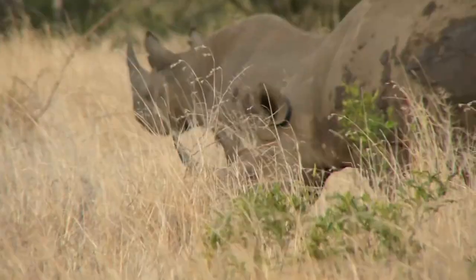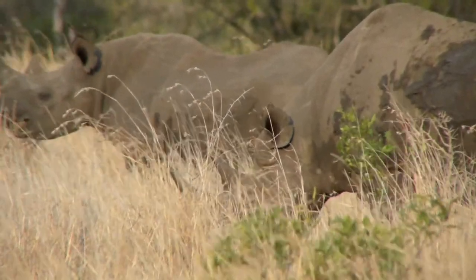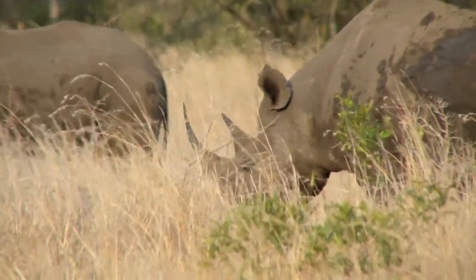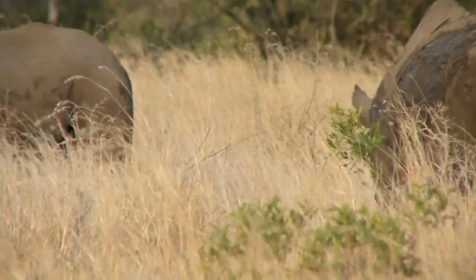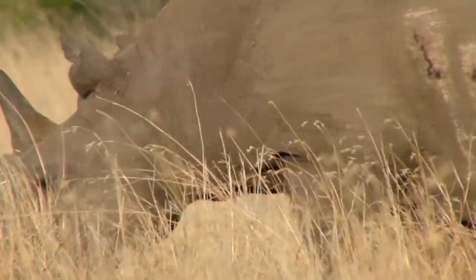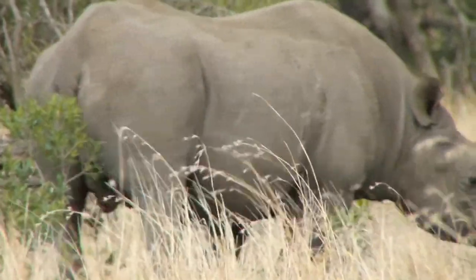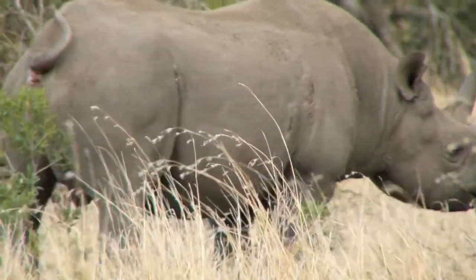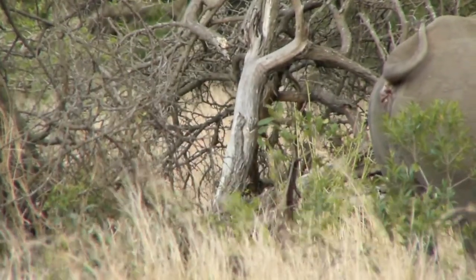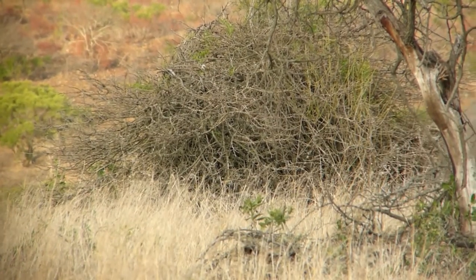Big thick neck muscles from constantly browsing, like an oyster — around and down. The rhinos can recognise individuals from the different smells of their urine. If he was out by himself and came and smelled this spot, he would know it was this female, where she is in her sexual cycle, and how long ago she was there. He's scenting over it now, just in case another male comes into the area and picks up the scent of the female — they'll also get the scent of that dominant bull.